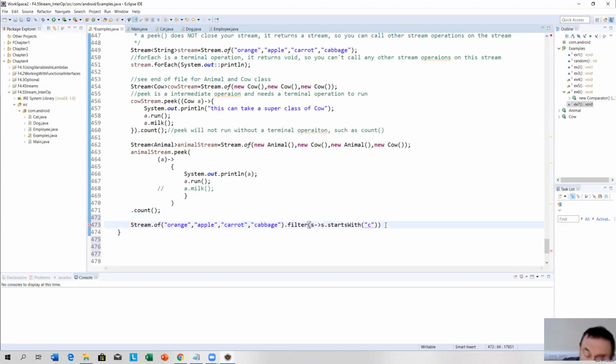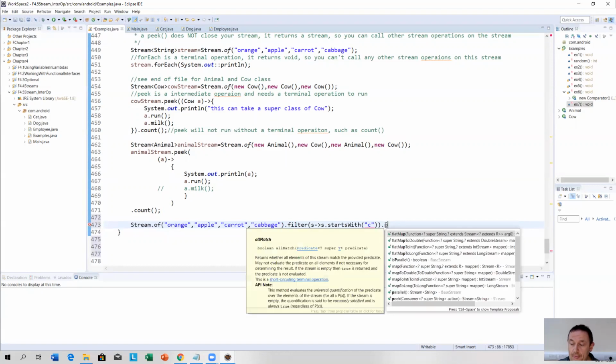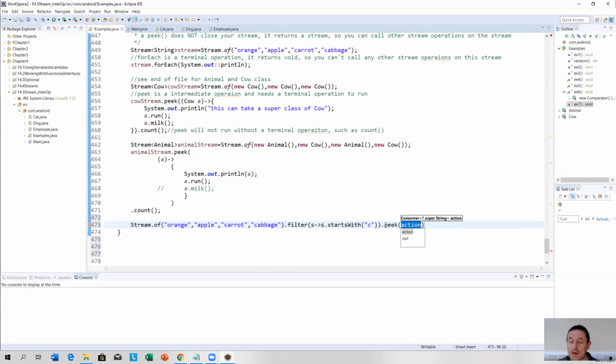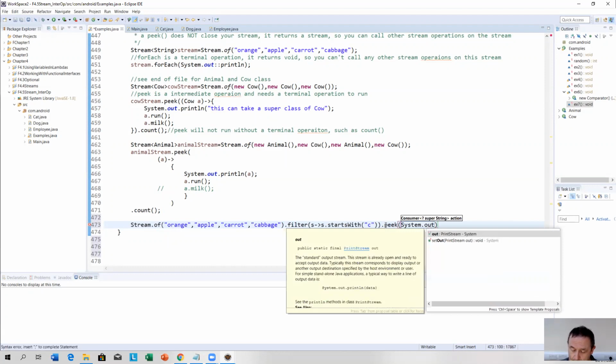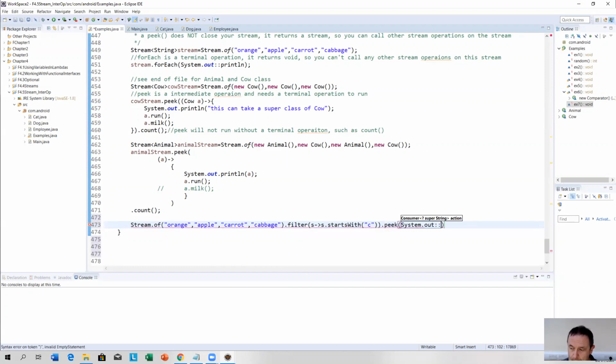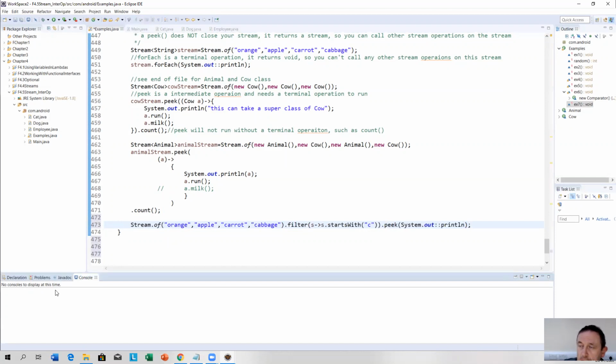Right, so stream of orange, apple, carrot, cabbage. Filter, it starts with C, dot peek, and I just want to print it out. Now, if I just did that, nothing happens with that.